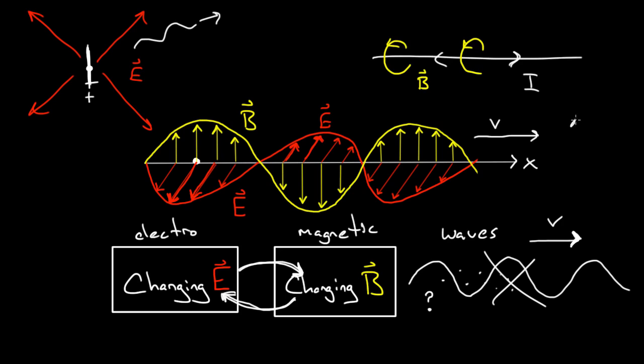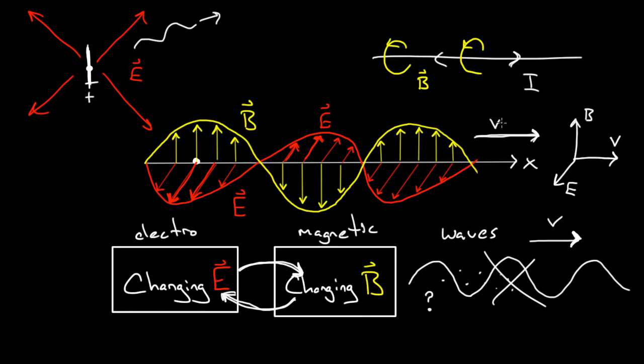So if I imagine a three-dimensional axis here, so x, y, z, this would be the direction of the velocity of this wave. It doesn't have to point in this direction, but whatever direction it's pointing, you'd have velocity in one direction, you'd have magnetic field in the other direction, and you'd have electric field in one more perpendicular direction. All three of these are perpendicular to each other. So the magnetic field is perpendicular to the electric field, perpendicular to the magnetic field, and both the magnetic and electric field are perpendicular to the direction that the electromagnetic wave is traveling.